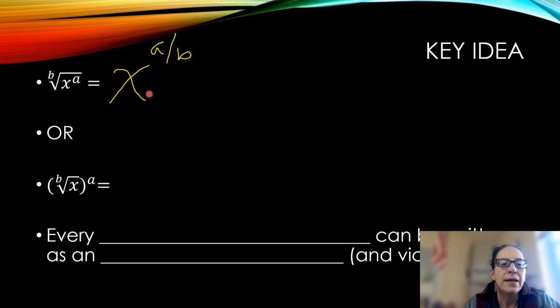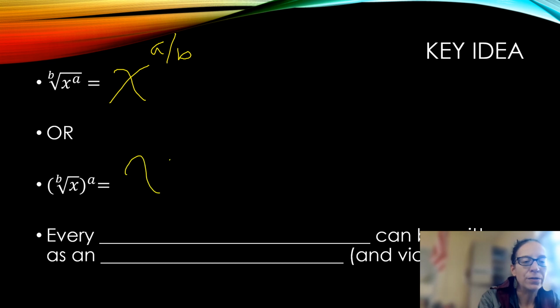There's nothing about this that says anything about a and b in relative size. Now the next one down here is the same but different. We have some value x. We take the bth root, and then because of the parentheses, the last thing we do is raise it to the 8th power. Notice the order of operations is different. This one, we raise x to the power and then take the root. This one, we take the root and then raise it to the power. And it turns out that they are exactly the same.